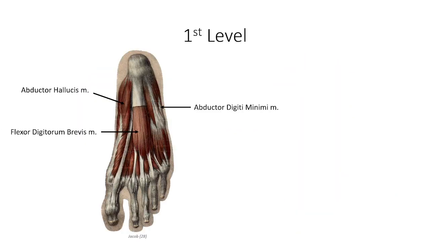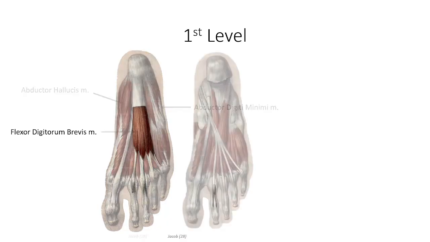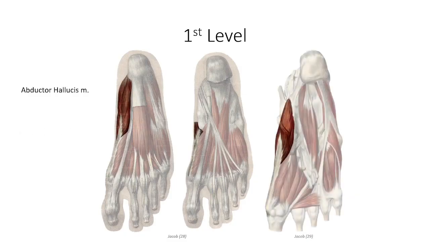The muscles of the foot can be divided into four separate layers from superficial to deep. The superficial layer has a common origin off the calcaneal tuberosity, deep to the plantar aponeurosis. First is flexor digitorum brevis, found in the central compartment, originating off the medial aspect of the tuberosity and running superficial to the long flexor tendons of flexor digitorum longus. It generates four tendons that bifurcate to insert on either side of the base of the middle phalanges, similar to flexor digitorum superficialis of the forearm, and is responsible for flexion of digits two through five at the proximal interphalangeal joint.